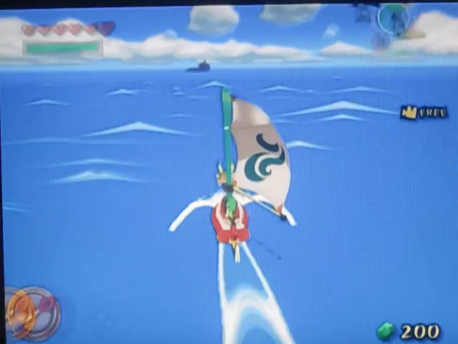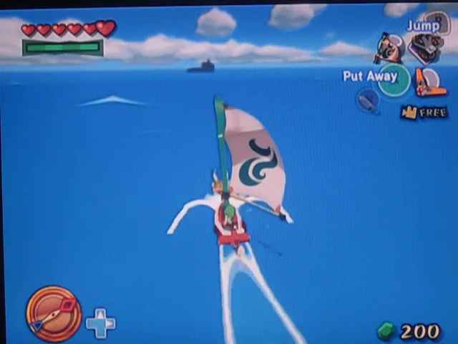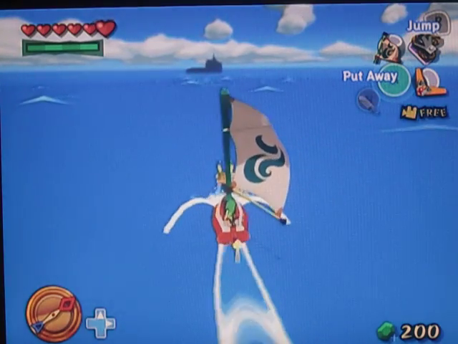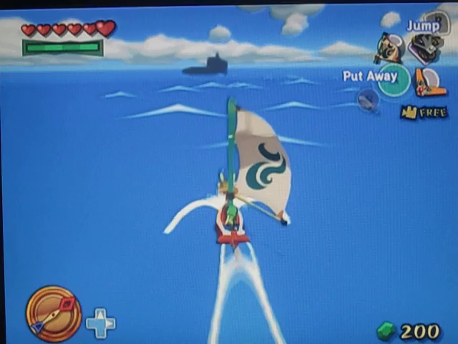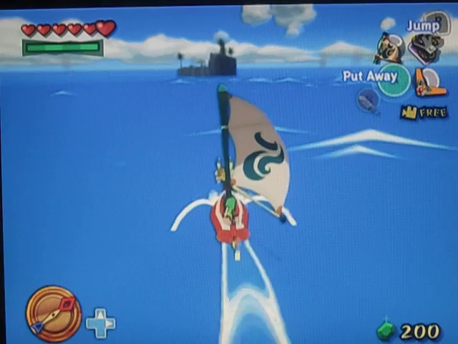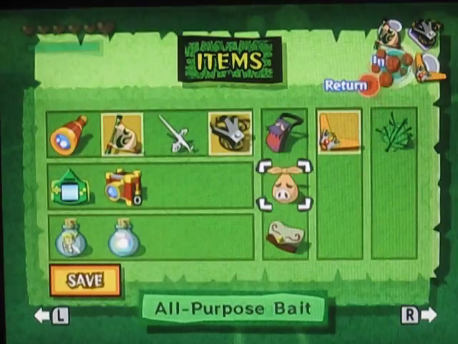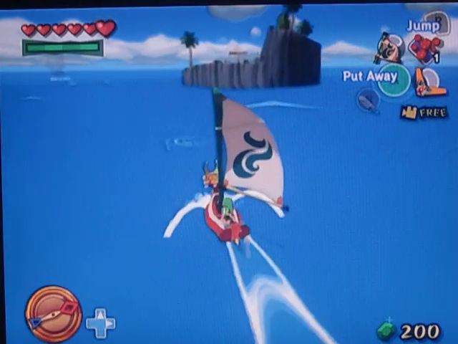As usual with sailing, I check my map every now and then to make sure I'm actually going the right direction. And I don't see the map fish quite yet. Which island is this? Oh, this is the resort. This resort. And there's the map fish. I see him now. Get out some bait here. I see ya. Right there.